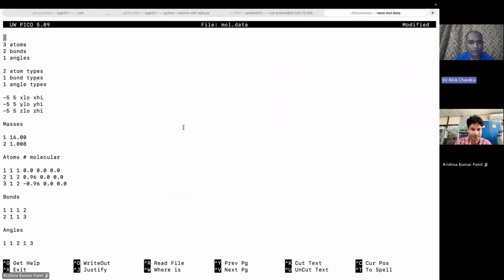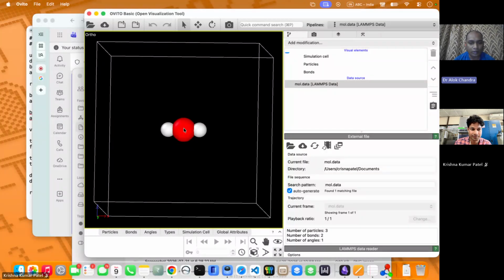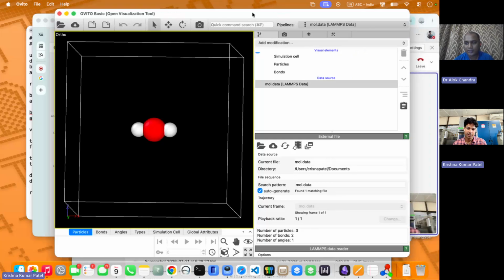I have a question here. We have not included the radius of the C. Neither have we included the radius of hydrogen. How did OVITO know that, or are they using just a random radius for the simulation? Right. So we are doing classical modeling. In classical modeling, we assume that each atom is a point particle. And a point particle does not have to have a radius or diameter. It's a point. All it has is an XYZ value. And on the atom, you can associate more values, like charge. But it's a point particle.